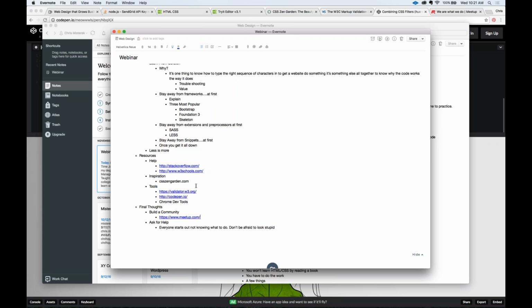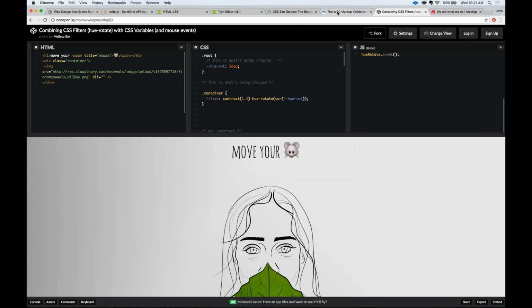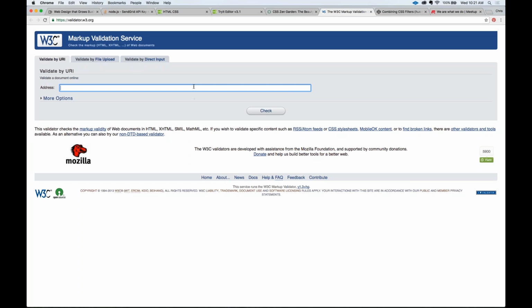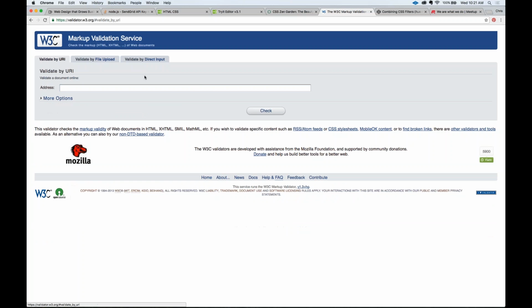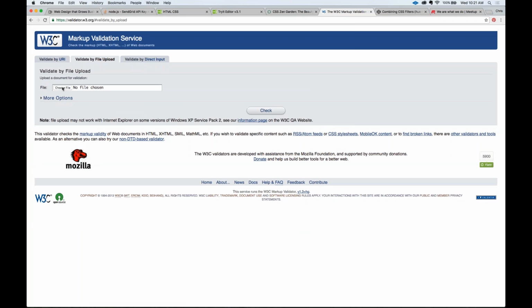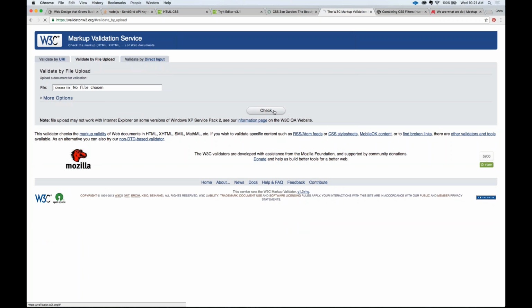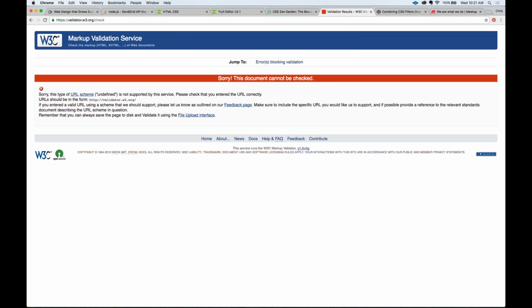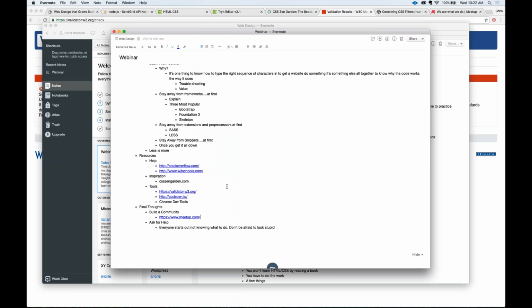So I mentioned CSS Garden and CodePen. For tools, another important tool is the W3C Markup Validation. This is more the business side of everything you're doing. You can upload your files. If you create an HTML document, you can upload it here and send it through the check, and it will tell you, hey, this line here is wrong, you need to fix this, or this won't display well on all the browsers, so you might want to consider doing this differently.